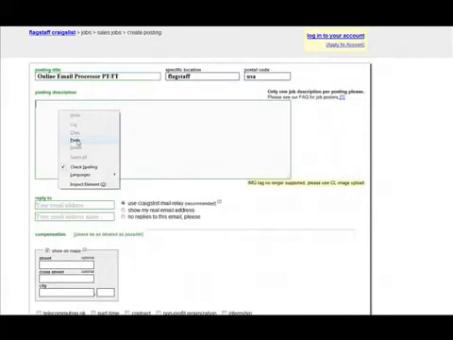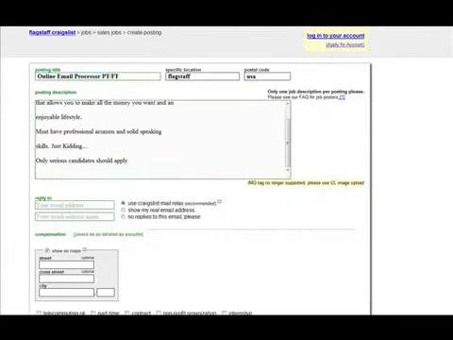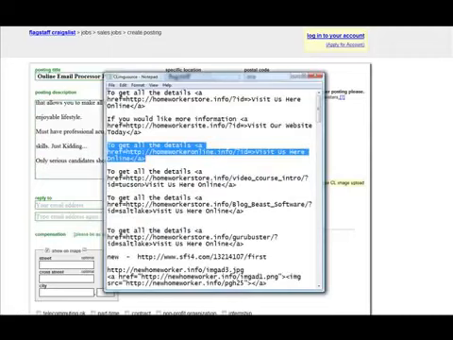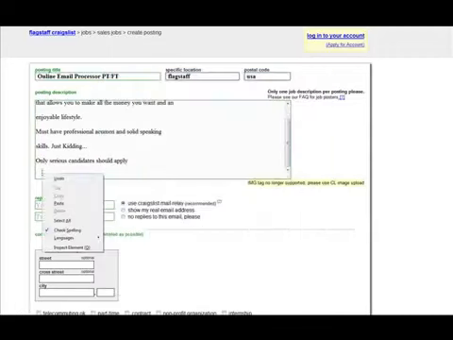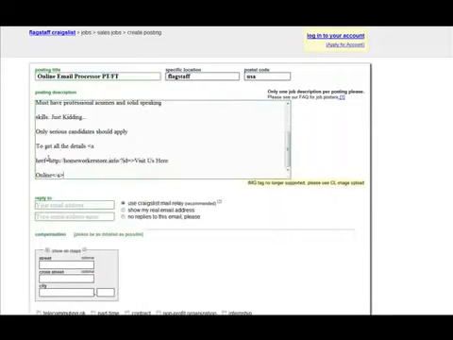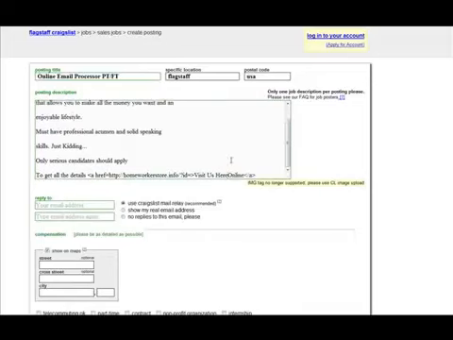Okay, so we're just going to paste these right in here, and then we want to put a clickable link. So I also have some HTML set up here for my clickable links to go to the website that I want to send people to. Okay, now let's get this all on one line so you can see this better. Okay, so this is the HTML here for my clickable link.